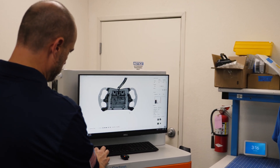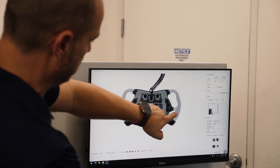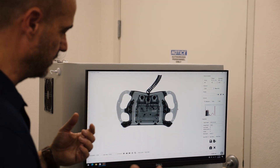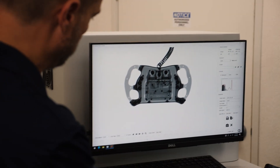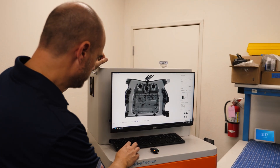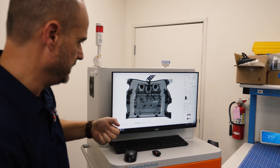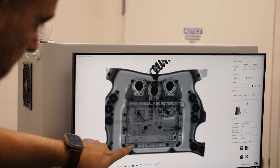Let me zoom in on this area. As you can see, these winglets here on the side — you can unscrew them. You can see the three screws here on the corners, so you can actually remove them and place new ones or change the texture of the holders on the side of the steering wheel. Let me zoom in further. Here are the screws and the interface to the steering shaft on the back — those are the screws that bolt to the quick release on the steering shaft.